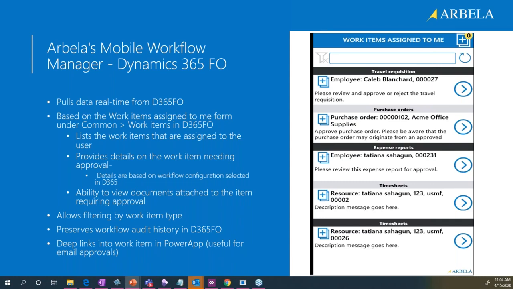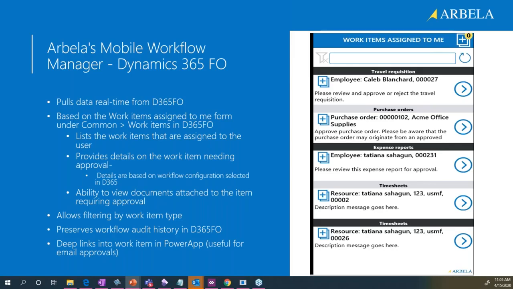Within those work items, you'll be able to see what needs action taken on it. Is it an expense report? Is it a purchase requisition? What are the details of it? How much was it for? All of those you can quickly see in the Power App.